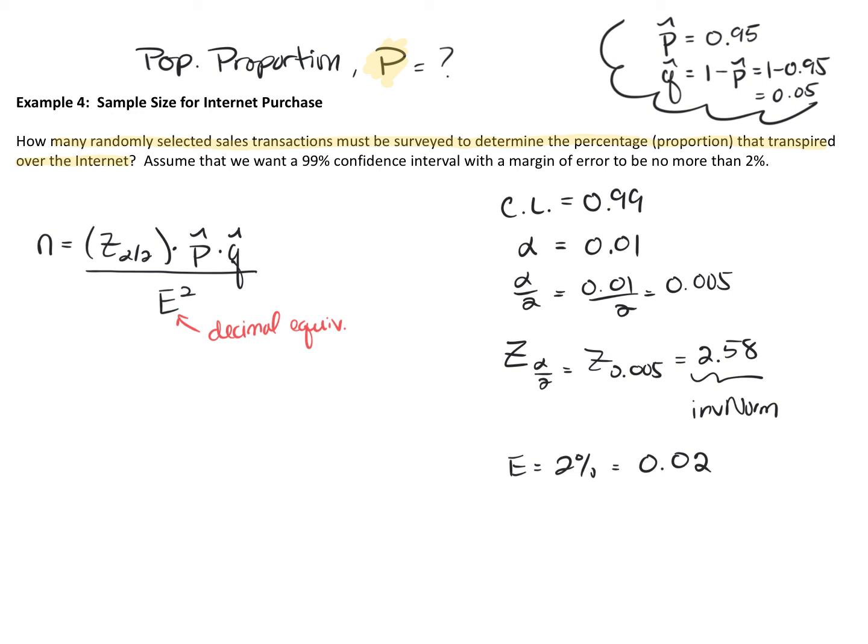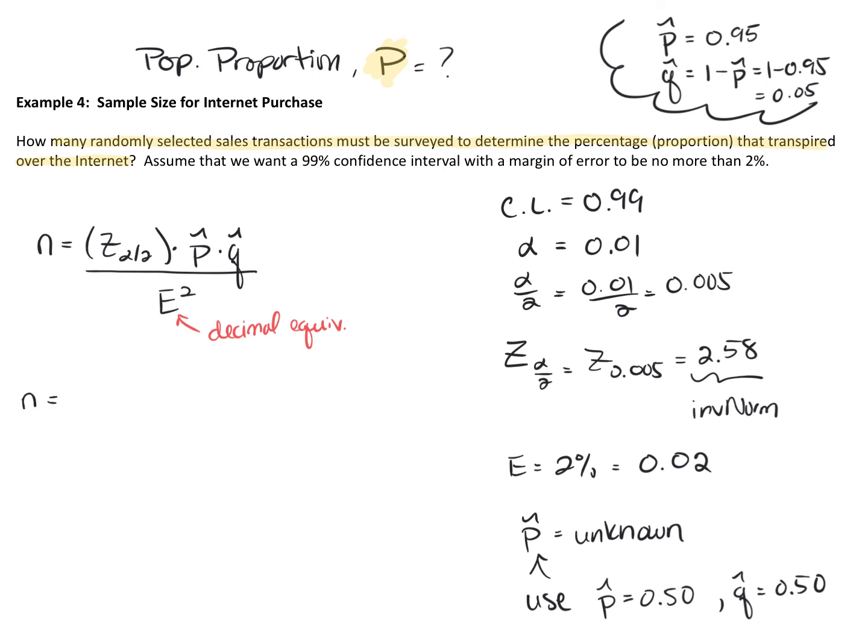And so the only other piece of information I need is p hat. Now, as I read this problem, notice that p hat is unknown, meaning that I'm not given any other information about a previous sample proportion or a p hat. So anytime that p hat is unknown, we're going to use a conservative value for p hat. So what we're going to do is use the conservative value of 50%, or 0.50. And you're always going to use this when p hat, again, is unknown. So if p hat is 0.50, then that means that q hat is also 0.50, because that's 1 minus 0.50.